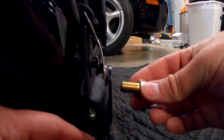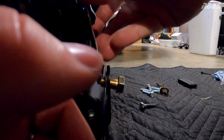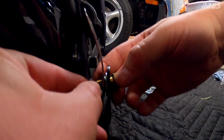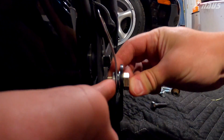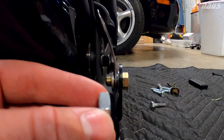For order here, I'm going to put the bolt through here, the washer, then slide the Schroth bracket through there. Take your pivot sleeve now and feed it through the assembly. And that should be everything besides the nut to be added on the end.